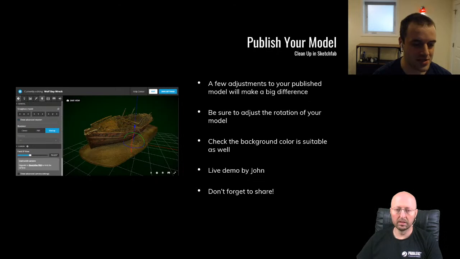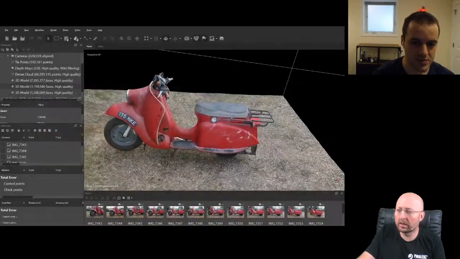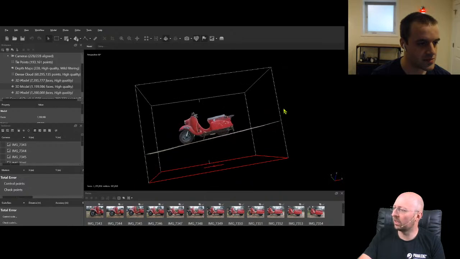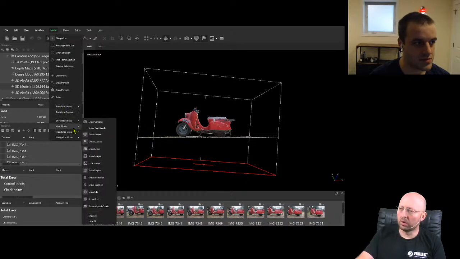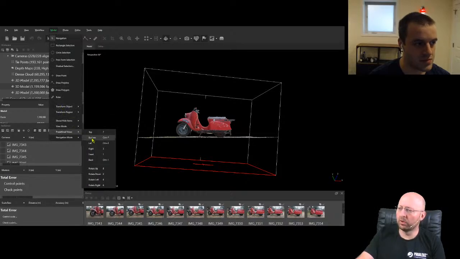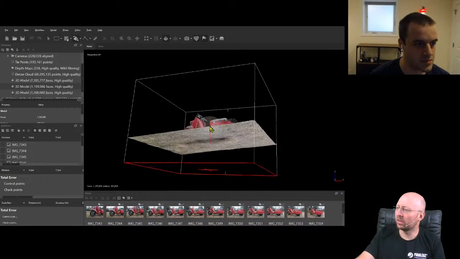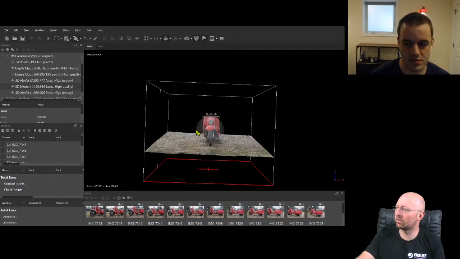I don't know if you found an easier way to do that, John, but the only way that I can do it, I can show a quick thing on this. If we notice here that I've got my model here, I don't really care about whether or not it's parallel to the region, but I can see that my X, Y, and Z here are not correct. One way you can do is go onto model predefined views and let's go front. And now you can come up here with rotate object, and you can rotate your object if you feel the need to do so, so that it's facing the front.